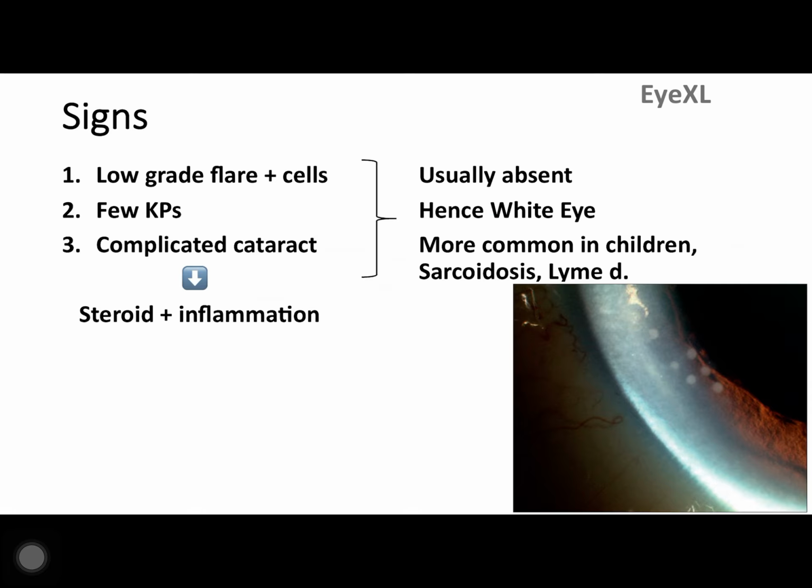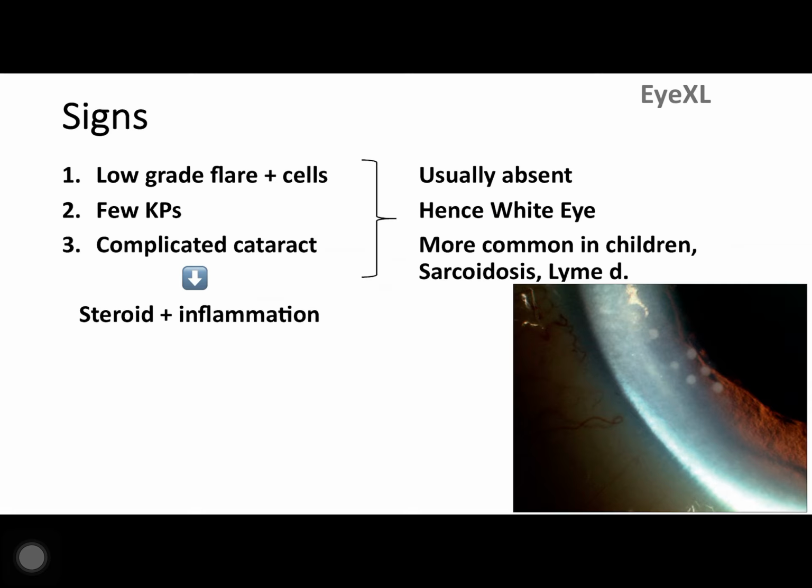Usually these signs are absent because these are classical features of anterior uveitis again. But because of anatomical continuity, a very low grade of anterior uveitis features may be seen with predominantly an intermediate component. So, it's very difficult to differentiate whether this is completely anterior uveitis or completely intermediate or completely posterior, because the entire uvea is one continuous structure. But usually one section of the uvea is affected more than the rest, and that is why you label this case as an intermediate uveitis, although there may be some low grade anterior component. So usually these signs are absent, hence it is also called a white eye disease, because the eye appears white, there is no redness, there is no congestion.